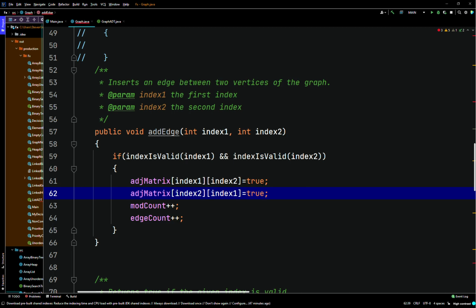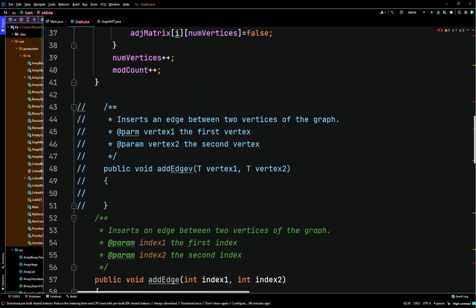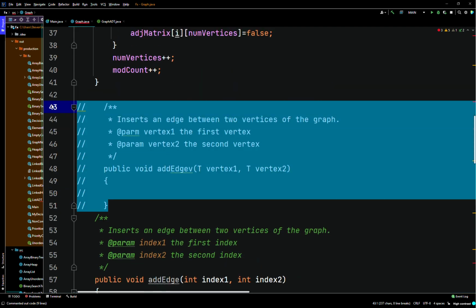So let's continue with the next method. We have add edge, and we'll do add edge between the vertexes. This one was between indexes. We'll go back to this one and add edge between vertexes.